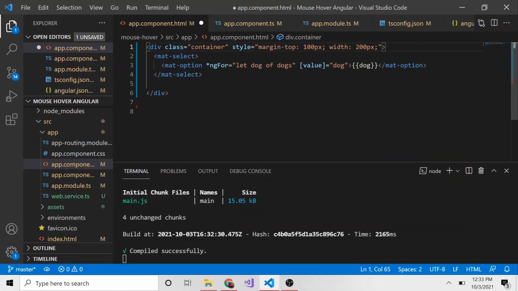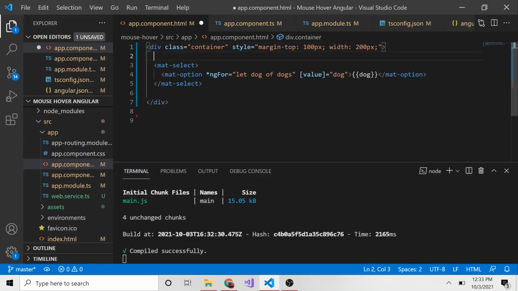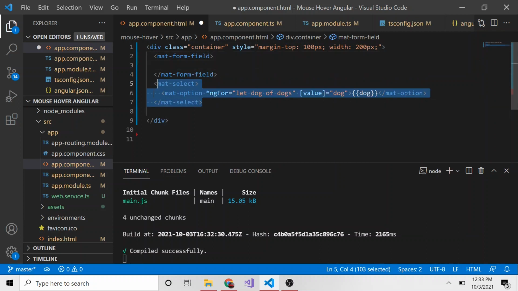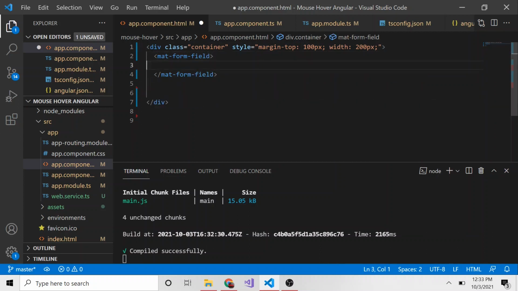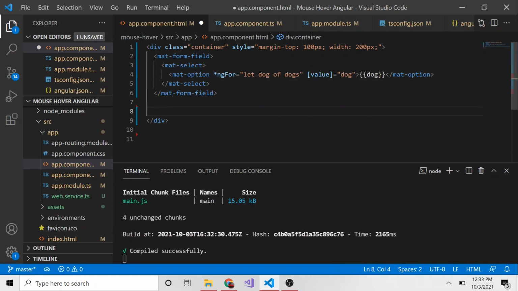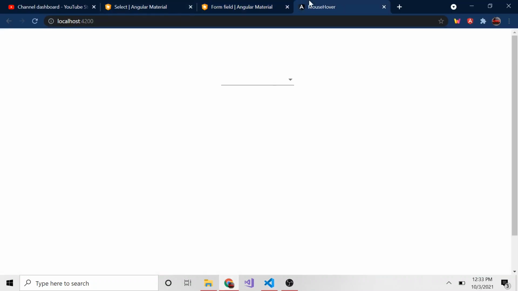So something we can do to make this look maybe a little bit better is put the mat-select inside of the mat-form-field tag. And since technically this is an element of a form, that adds some automatic styling. So if we save it after putting it inside this mat-form-field, and we go and look at it, it now has this underline, and you can see after we select one, it turns green. I guess that means you did it successfully.